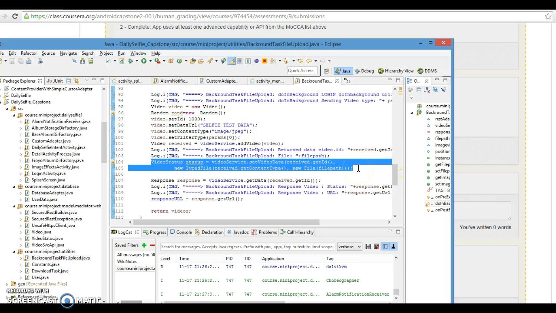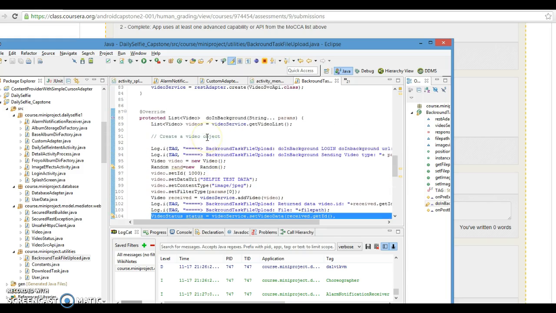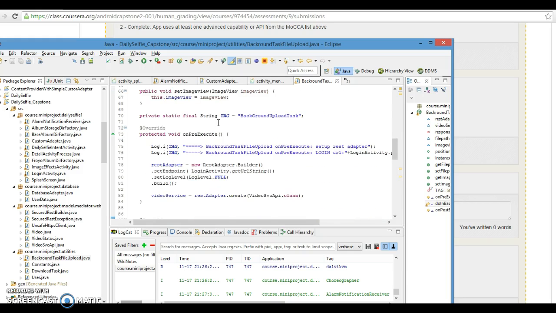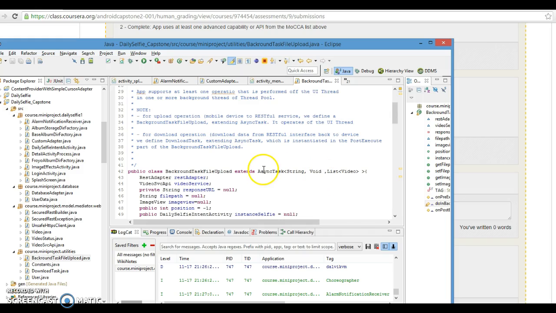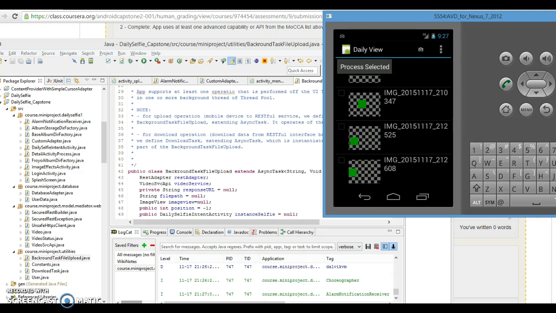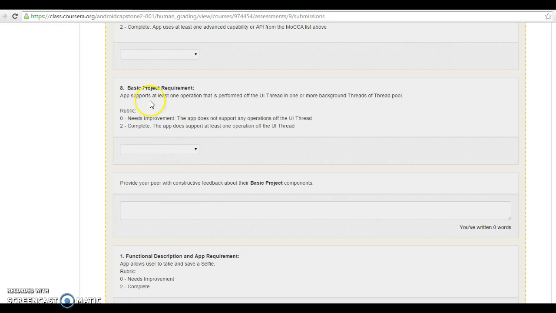So these are the background thread pool, processing, and asynchronous task. That means the basic requirements from 1 to 8 are fulfilled. Let me see back the requirements. 1 to 8 was: application supports at least one operation performed off the UI thread. Okay, uploading is performed off the UI thread.